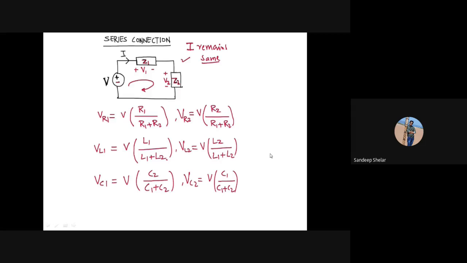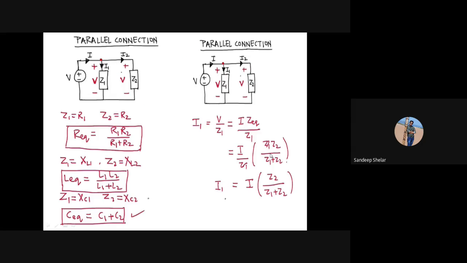Okay, then next is parallel connection. In the parallel connection, the two impedances are connected in parallel. That means Z1 and Z2 both are connected in parallel, in which the supply voltage is DC. Then DC voltage is applied to the circuit. Then current I is flowing through the circuit. That is, voltage is applied, the current I is flowing, and at that instant one node is present.